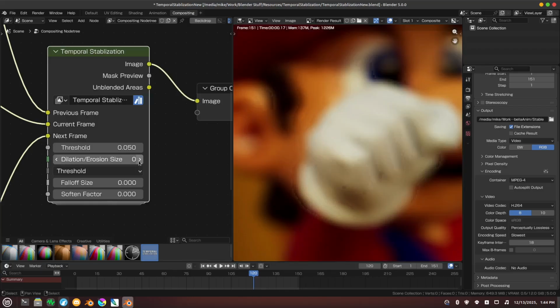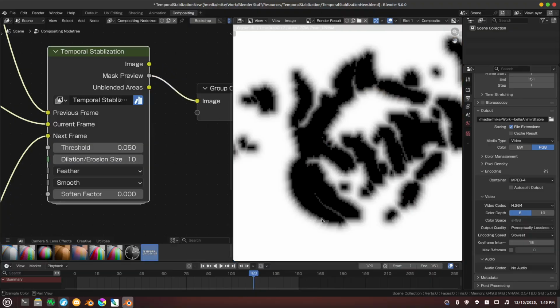And I mean, that doesn't look too bad, but you can still notice those edges. And I find feather does a nice and smooth job of keeping those edges at bay. I also added a soften factor just to add even more smoothness to it so that it's less obvious.